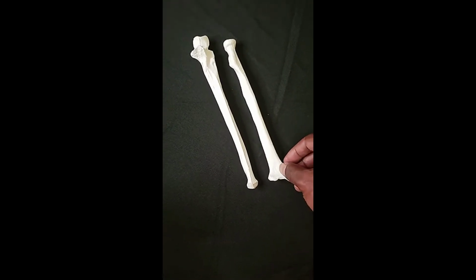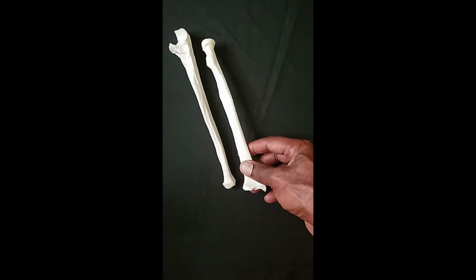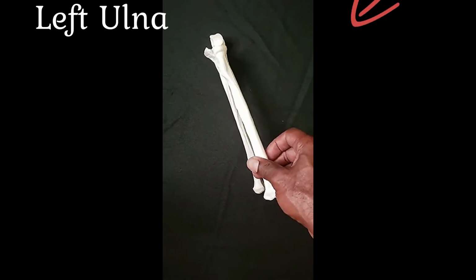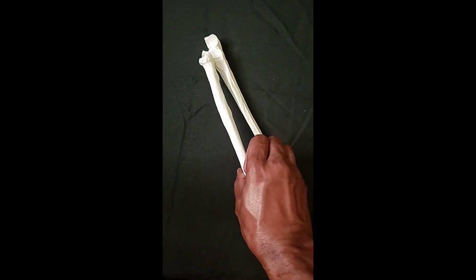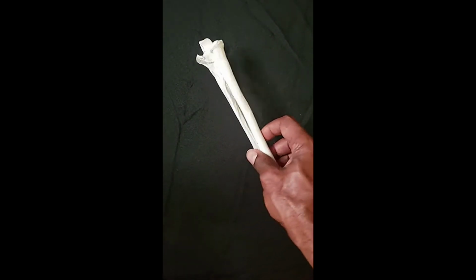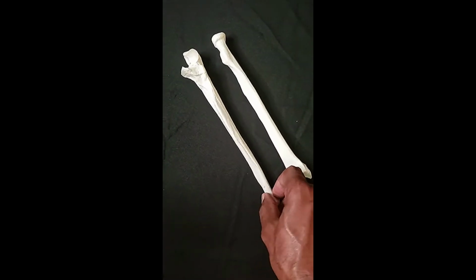So one of the things that they told them is you got to remember that this is in the forearm and that these two bones are how your forearm rotates. Have you ever noticed how your hand is able to rotate like this? Well, the reason why is because these two bones are crossing over one another. So this is actually a left ulna and a left radius. And the head of that radius goes in that notch. And what it does is it twists over like this. So when you supinate and pronate your hand, really what's happening is this bone is crossing over the other bone. Kind of freaky, huh? So that's just something neat I wanted to show you about the radius and the ulna.